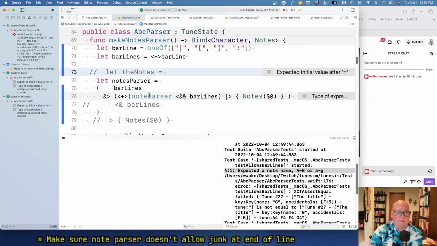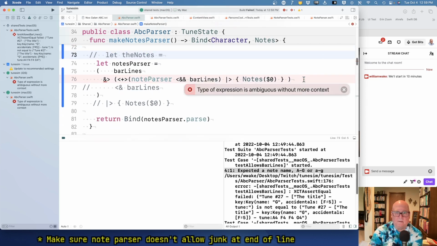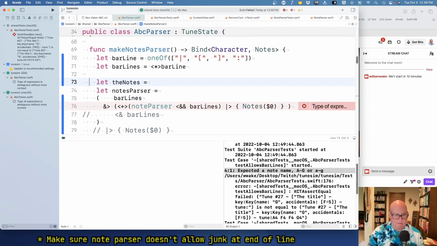Is that better? Type of expression is ambiguous. Okay, let's try the notes. Let's see what we get for this.